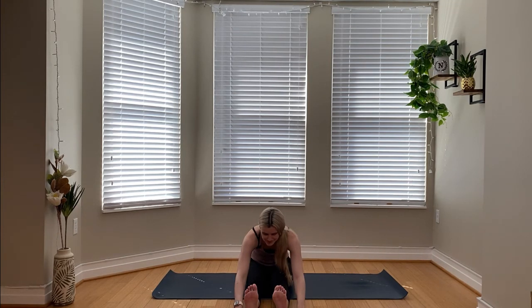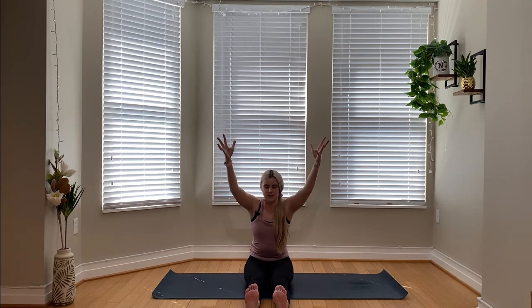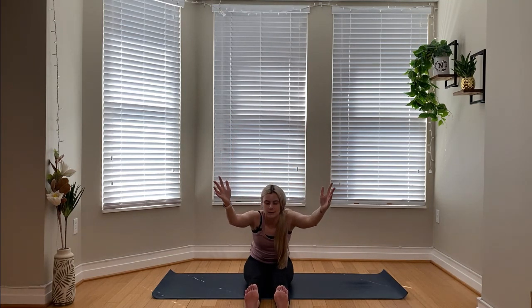Last one. Beautiful, and then gently make your way back through center. Take a moment here, reset between sides. And then we'll take another forward fold, reach up. Exhale, hinge forward, keeping the spine nice and long.